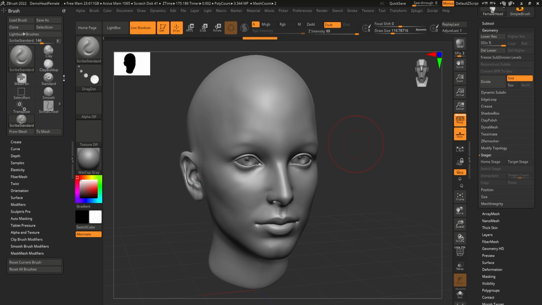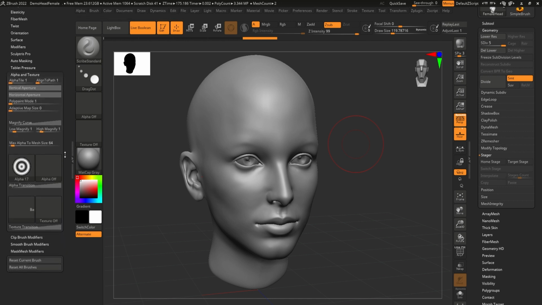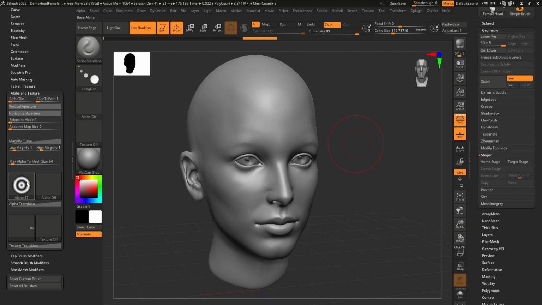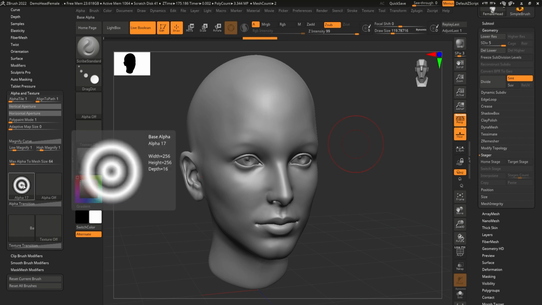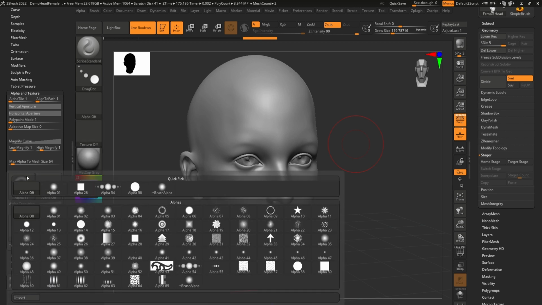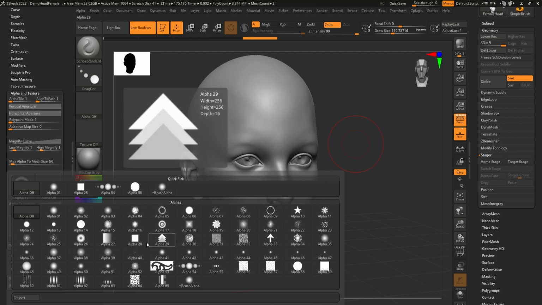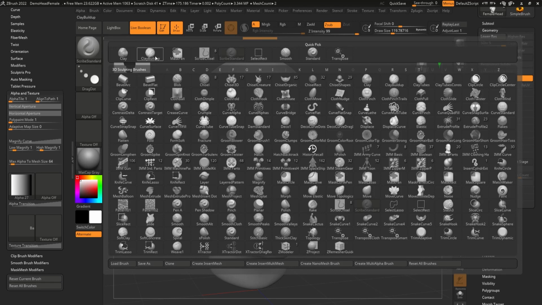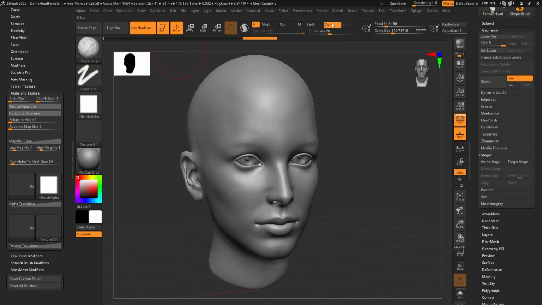Now, if you will see, I have moved my brush and docked it on the left side. And here I have alpha and texture. If I go to alpha and texture, you will see I have alpha 1 and alpha 2. So let's see what you can do with this. If I click on alpha, and take maybe something like this, or maybe this, and take Clay Buildup, for example, and let's choose Sub here, and let's reduce the size of it.